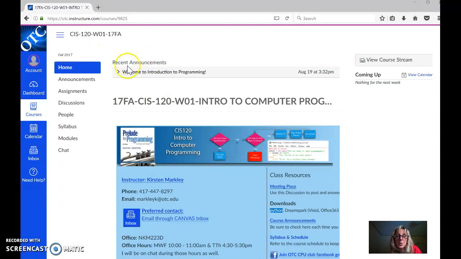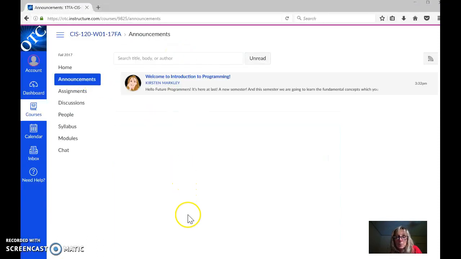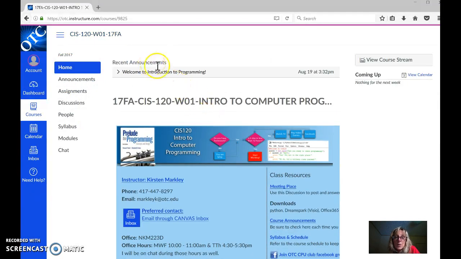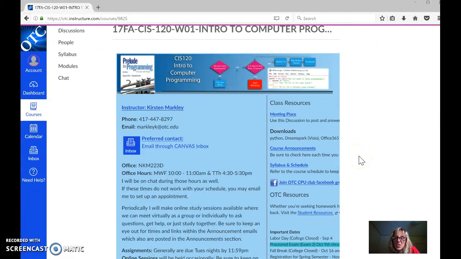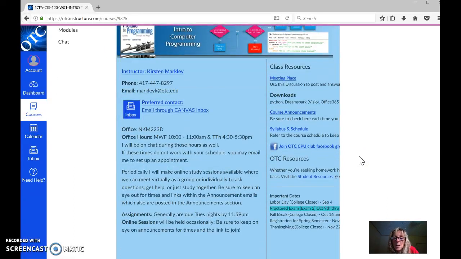So an announcement will either get sent to you by email, you'll see it here on the home page at the top of the screen, or if you click on announcements, all of the announcements that were made will shuffle their way onto a list here. So pay attention to announcements. If you have them turned off, you won't get any email. So if that's the case, make sure you check back here regularly so you don't miss out on activities or important information, or maybe I might post some things that people have questions on or that kind of a thing. So that's that.